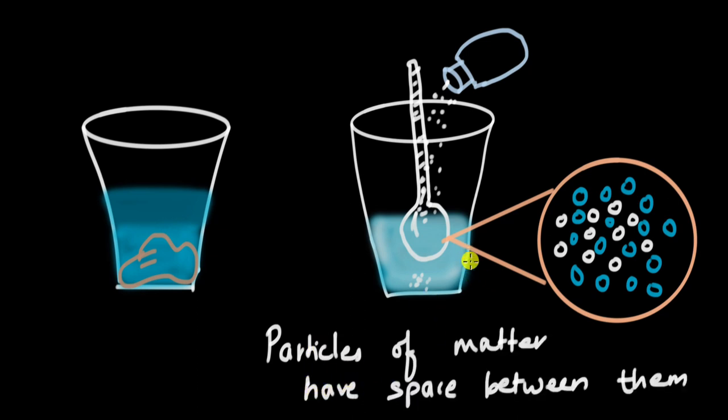Now let's look at some more common daily life examples. Whenever there are incense sticks burning in a room, you must have felt that as soon as they burn you can start smelling them. Why does that happen? Also, if you dissolve something in water — like potassium permanganate — it starts moving around in water. Or if you try to mix food color in water, look at how the food color starts moving inside the water. Finally, you must have seen dust particles dancing around whenever sunlight comes into your room through a window. Why does this happen?